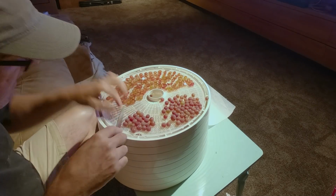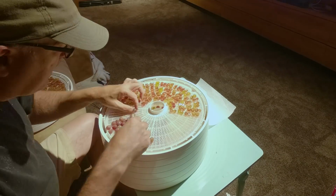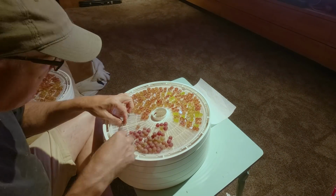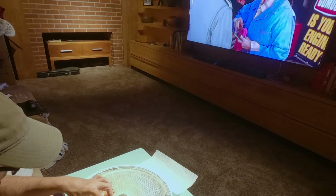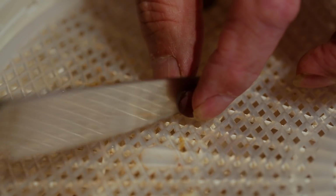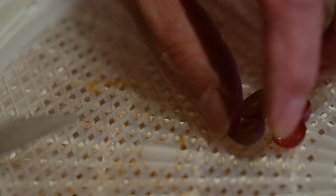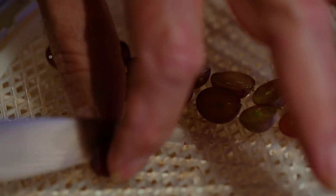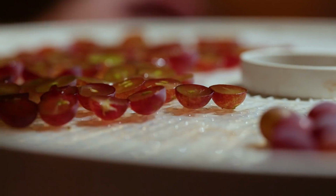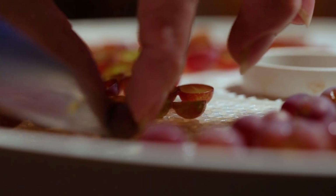But what I've found works really well is to cut each grape in half and lay them out flat on the tray. And I do this sometimes when we're watching TV, because it's a nice thing to do and kind of sit with the TV on and just cut grapes. So I found I cut them almost all the way through, then lay them out in little pairs. If you cut them all the way in half and separate them, you end up with 2 hemispheres that kind of roll around and are hard to lay out. So when you cut them in pairs, they sort of have a little outrigger and they lay flat a little better. So it'll take me 2 hours or so to do all 8 trays.